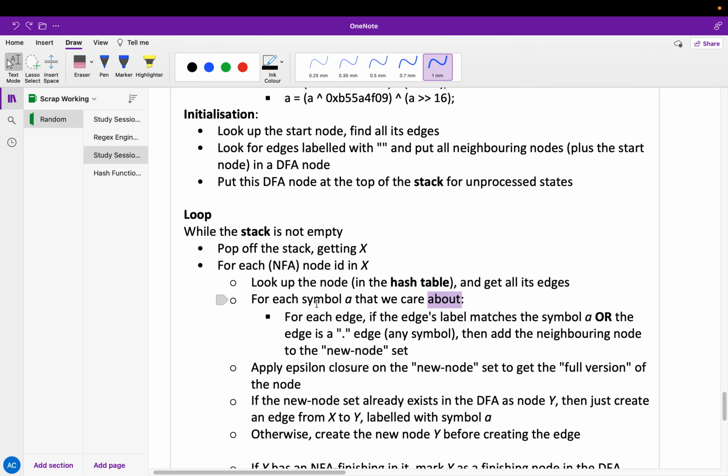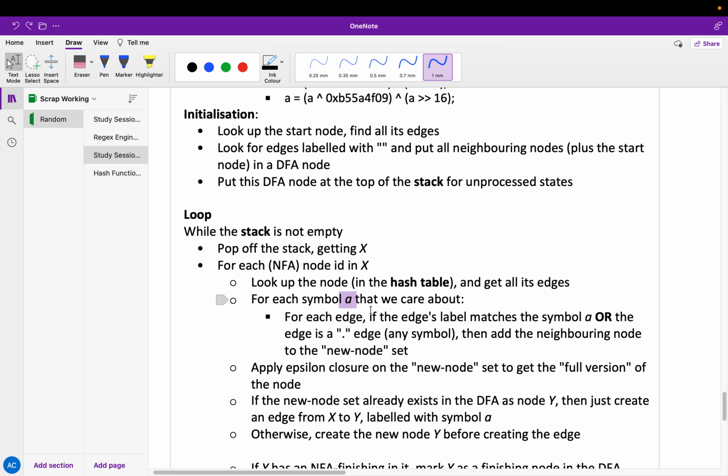For each symbol A, look for the edge with the edge label that matches, or look for an edge with a dot. So this is me trying to figure out how to handle the wildcard. Basically, in my mind, I need to be able to find edges that can accept this particular symbol.